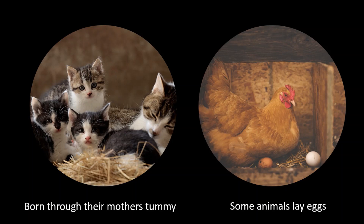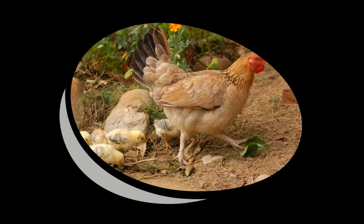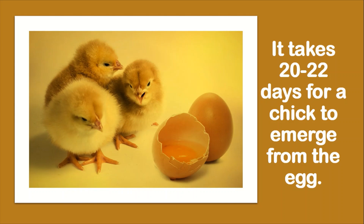You also must be having hens. Most of you must be eating eggs. You must have seen hens — if not at your home, then in a farm or at your grandparents' village. These hens lay eggs. We have also studied about the chick and their life cycle and how the hen takes care of her chicks. It takes around 20 to 22 days for a chick to emerge from the egg. The word 'emerge' means it's coming out — it comes out from the egg. We have seen all these things in the first section in more detail.